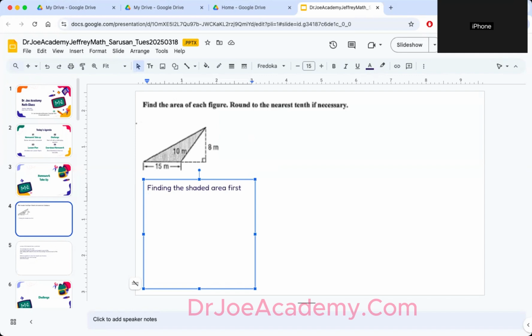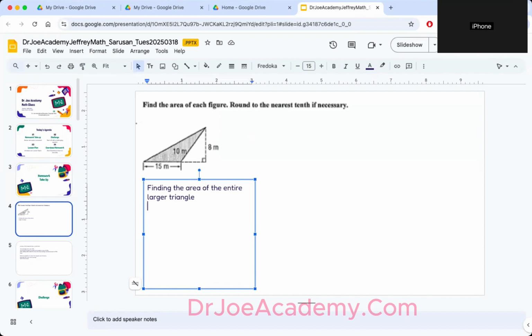All right, so we do have two triangles here, right? We have the shaded version and the dotted line version. So that dotted line makes a larger right angle triangle. So let's start there. Let's see if we can find the area of the entire larger triangle. So how would we find the area of that whole triangle?